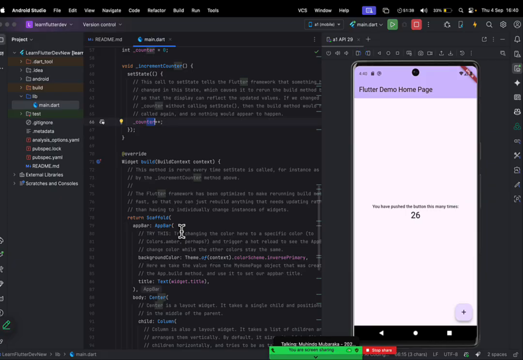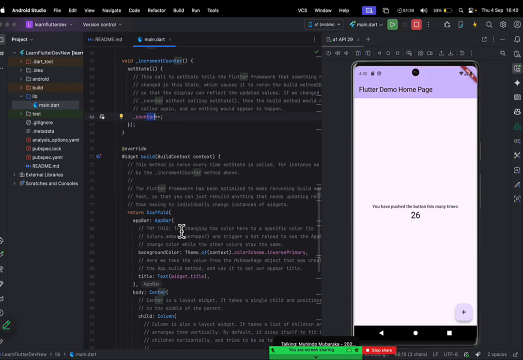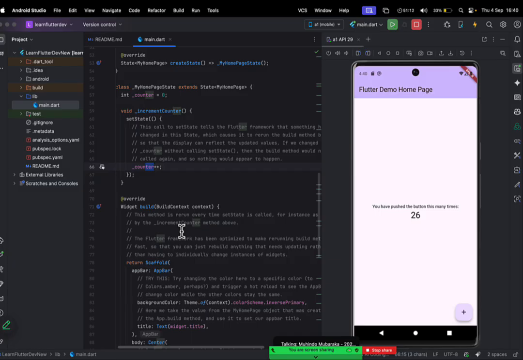So that is pretty much all about the Flutter structure. We're going to break down and remove unnecessary things and try some different things to make sure that we have a clear understanding of Flutter development.